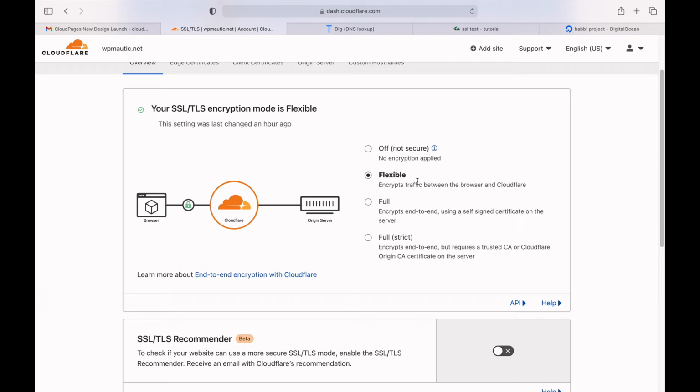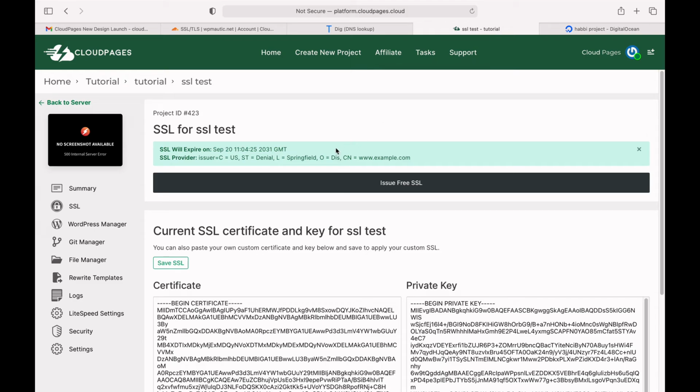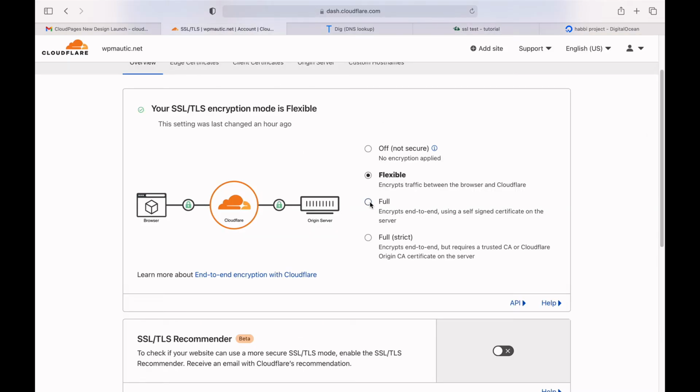It will work without that as well. In full mode, Cloudflare ensures there is a valid SSL between your browser and Cloudflare, and there must be at least a self-signed SSL on your CloudPages end, which in this case was a self-signed SSL. If there is no self-signed SSL, then the full setting will not work.